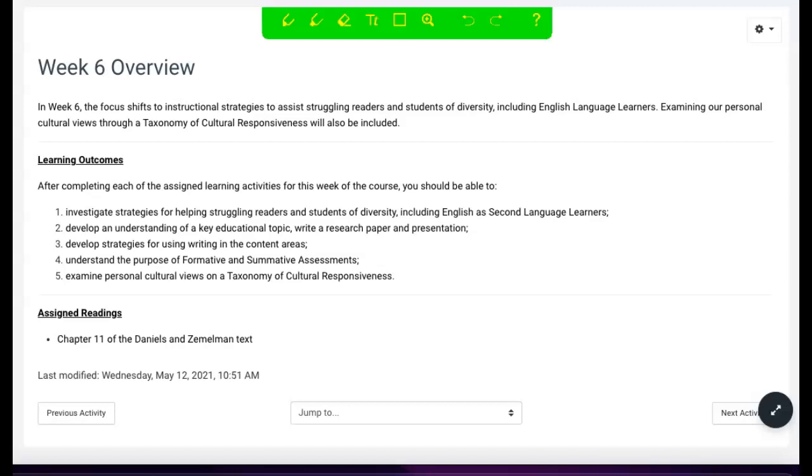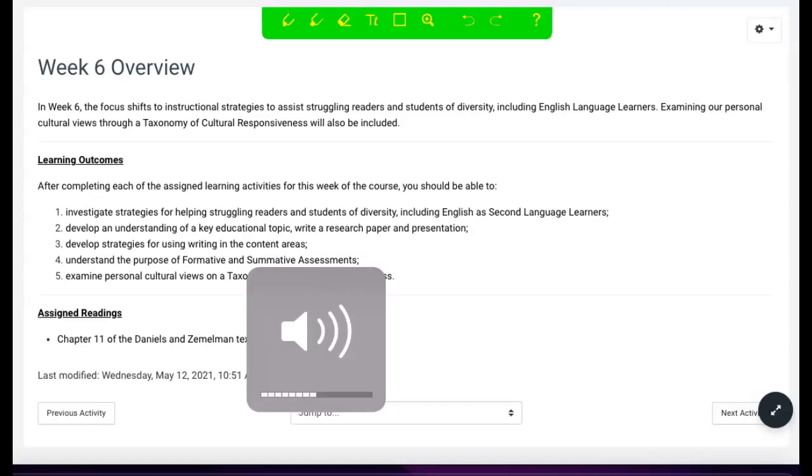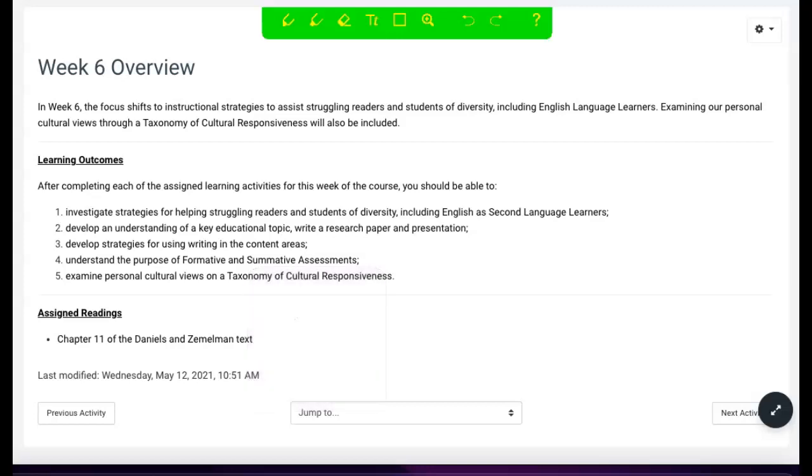Welcome to week 6. So far in this course, we've looked at the purposes of reading, strategies to help students get to the deeper meaning of text, the use of supplemental reading materials to teach content reading, dyslexia and strategies for teaching students diagnosed with this particular learning disorder, the purpose of formative and summative assessments and how to apply the data gathered from formative assessments to guide further instruction.